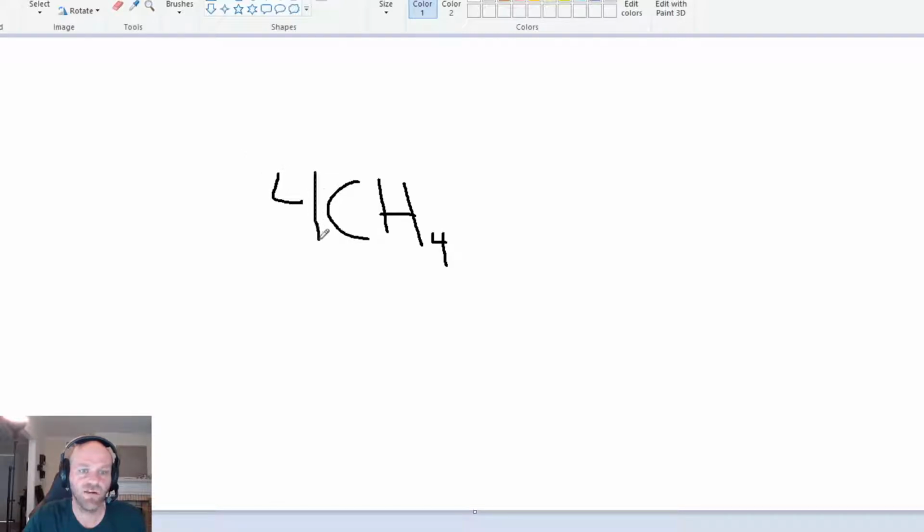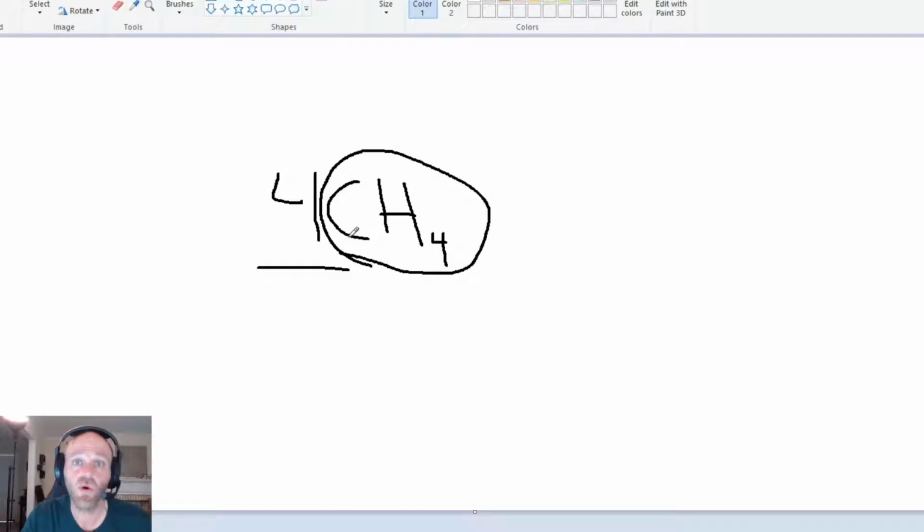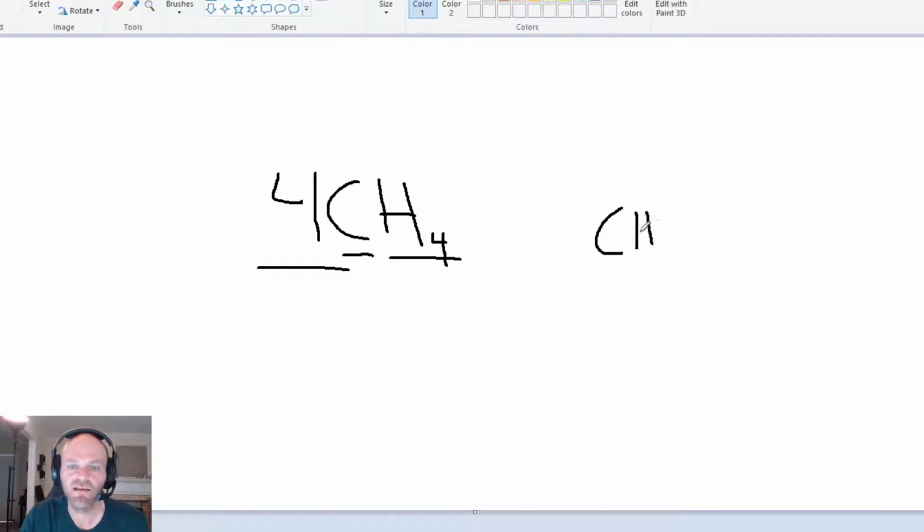All right. And one more little thing. 4 in front, the coefficient. Remember, if it's in front of everything, it's the coefficient. This means there are 4 of everything right behind it. So 4 methane. CH4 is a methane. That means I have 4 carbons here, and I have 16 hydrogens, because each methane has 4 hydrogens. So if I have 4 methanes, that makes a total of 16 hydrogens. Okay? So I hope we get that straight on the coefficient.